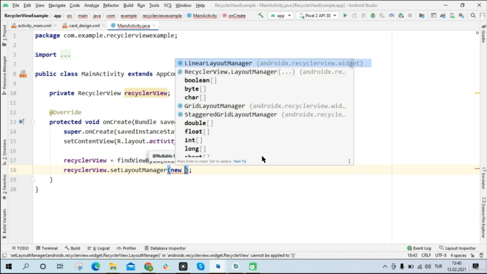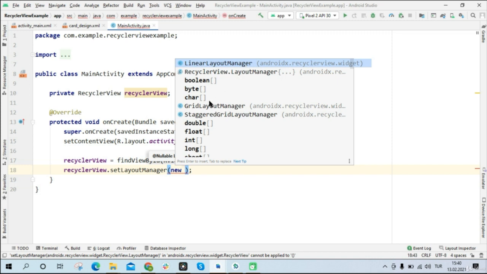Then after writing new in parentheses and press the Control and Space button, we come across many different options. So if you use the Linear Layout Manager method, your data will be displayed to the user in a single column from top to bottom. And in this case, it will be sufficient to just write context in parentheses.